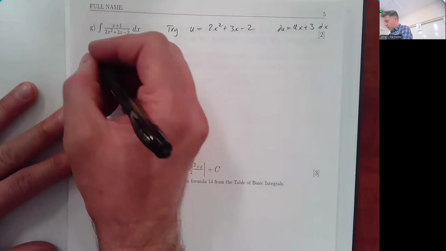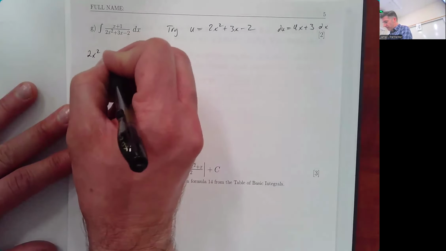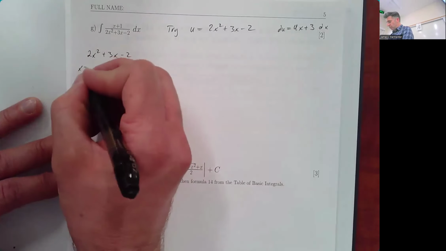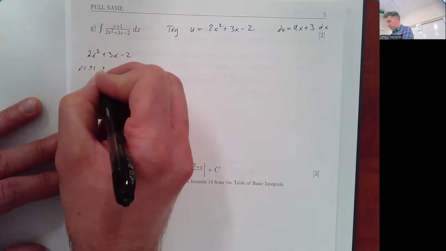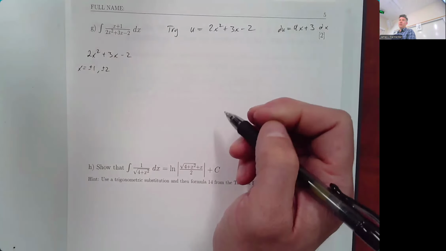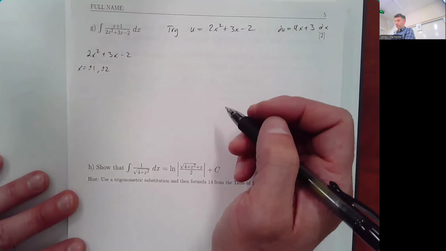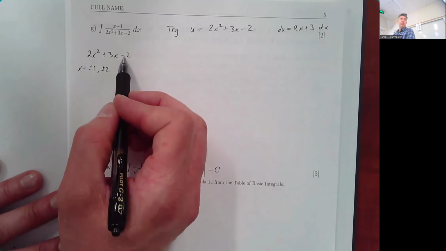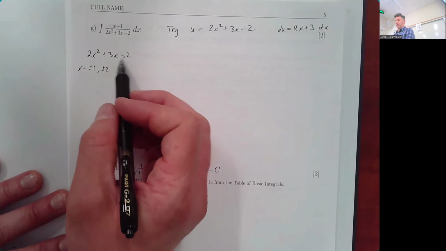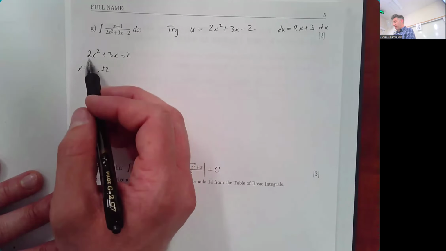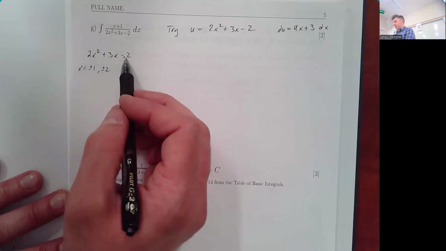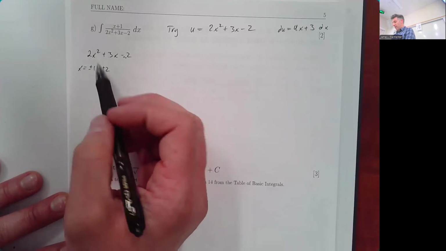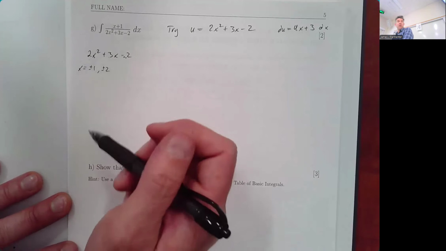So if I look at 2x squared plus 3x minus 2, I'm going to try plugging in x equal to plus or minus 1 or plus or minus 2. And I can see that 1 and -1 both aren't going to work. If I plug in 1, I get 2 plus 3 minus 2, which isn't 0. It's 3, sorry. If I plug in -1, I get 2 minus 3 minus 2, which also isn't 0. If I plug in positive 2, I get 8 plus 6 minus 2, which isn't 0.